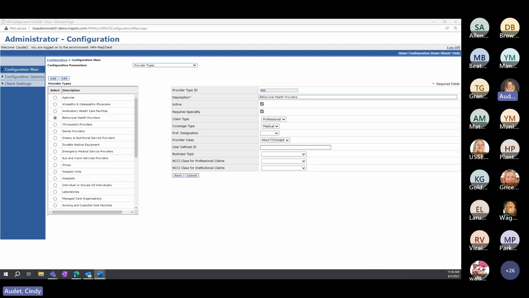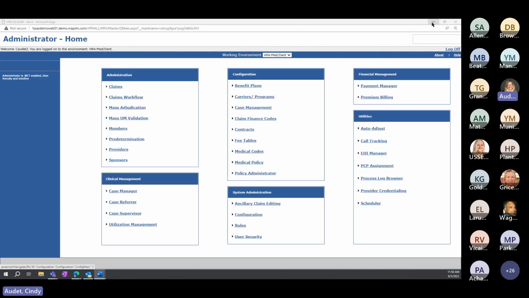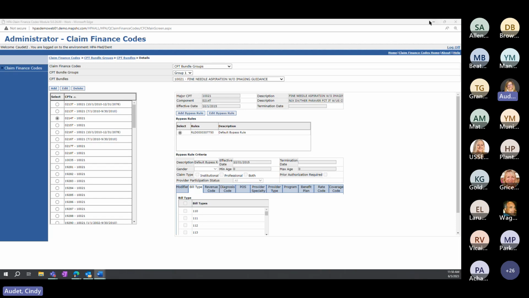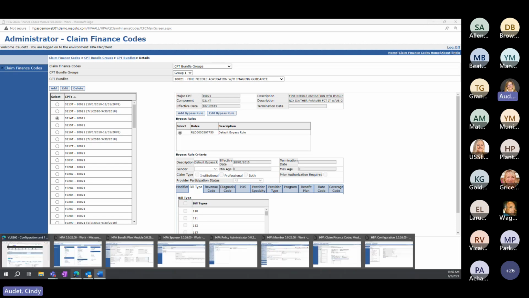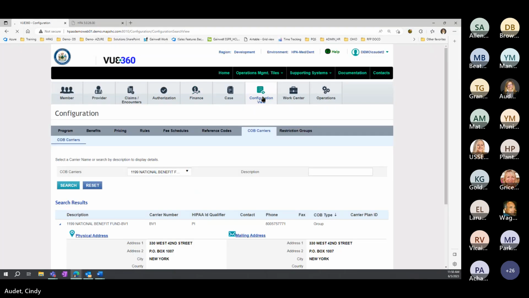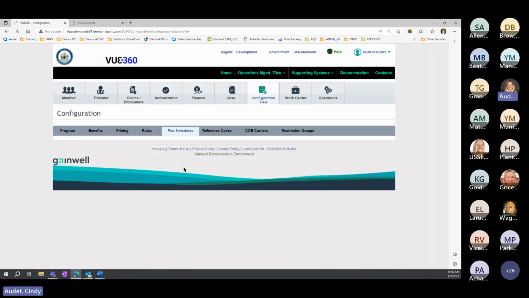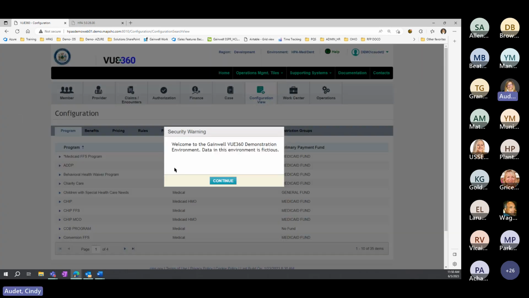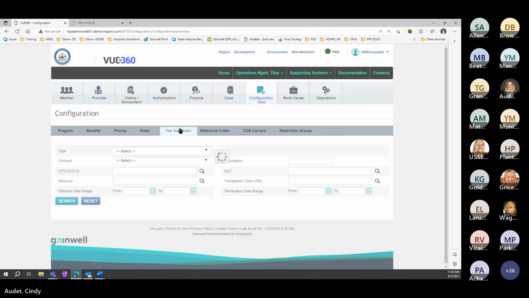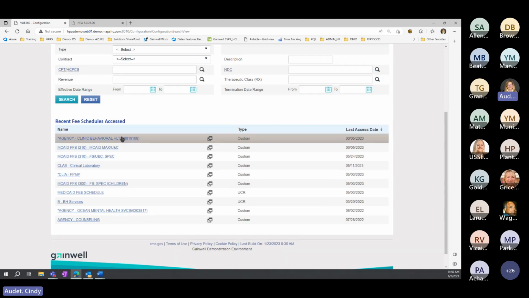So, let me see if I can. I believe it's 2. Of course, I've got all my windows open. Let's see if it'll open here for me. Modifiers, let's go ahead and choose this one.